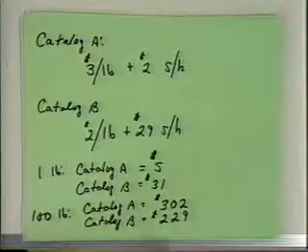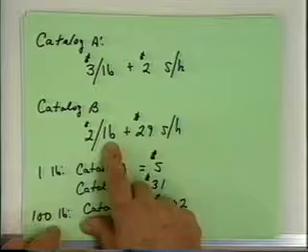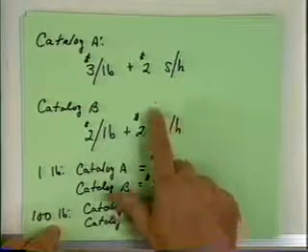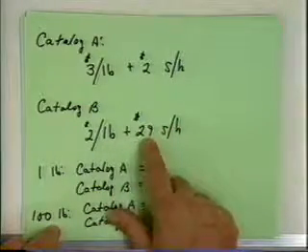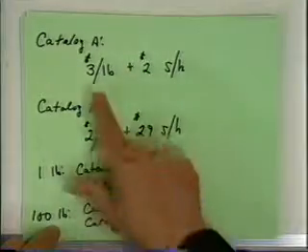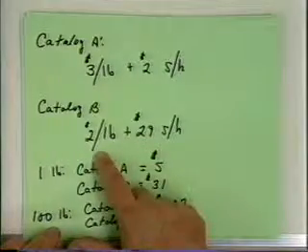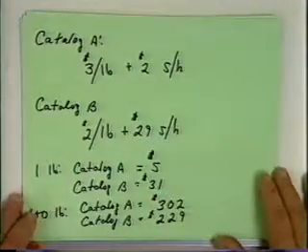Now, how could that happen? Well, maybe to get the price down from $3 a pound to $2 a pound, you have to do a lot of work, and therefore you expect to be paid for the time it took you to do this. So at any rate, here are these two catalogs. One catalog says $3 a pound plus $2 for shipping and handling. The other one says $2 a pound plus $29 for shipping and handling.